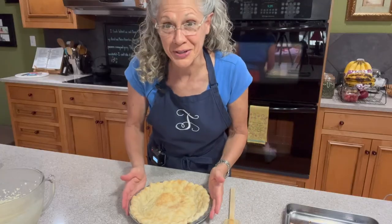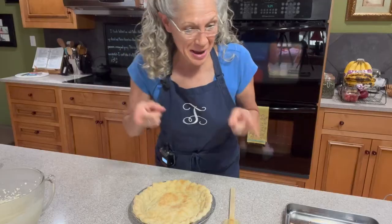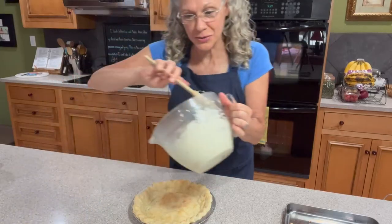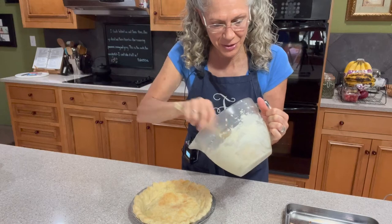All right, crust is cooled off. All our fillings are cooled off. I'm in a race against time because I just looked on my app and my husband's on his way home. And the dogs will start barking if he pulls in the garage, even though they're out in the sunroom.